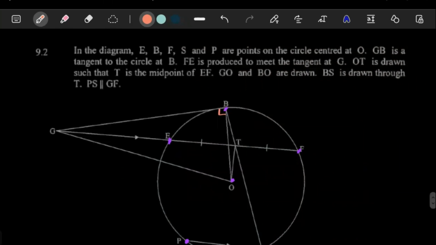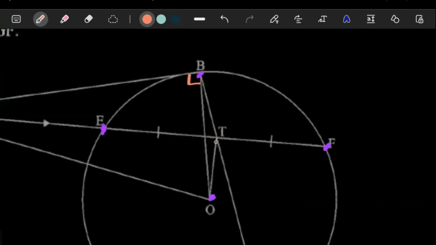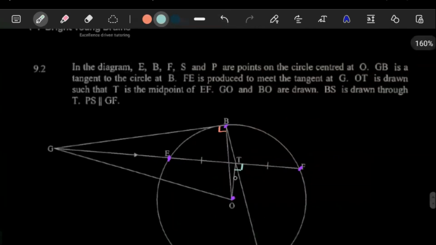Where is FE? FE, yeah, this straight line here. So because these are equal also, that's quite interesting. The moment these are equal to each other, it means that you also have another 90-degree angle here. You see? But let's maybe do it like this. Because a line from the center bisects the chord in half, it means this is a 90-degree angle. And then it says here, FE is produced to meet the tangent at G. So there's a right angle triangle here, then there's another right angle triangle over there.